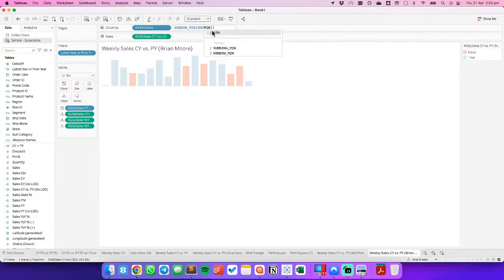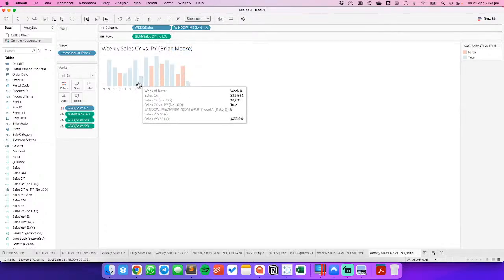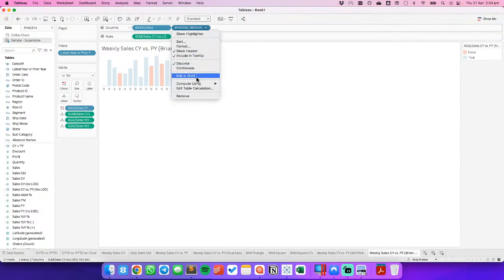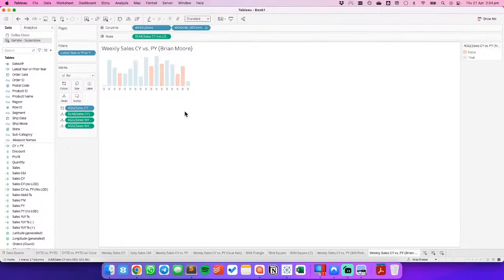Let's see. Let me drag this in there. I think I've got too many brackets there. That one goes with, so I think I need one more. Okay, so let's make it discrete. So we get 9. Okay, so week 9 is in the middle. Okay, so let's make this, oh, it doesn't let me make it a dual axis. There we go. Okay, oh no, that just changed the order of them.